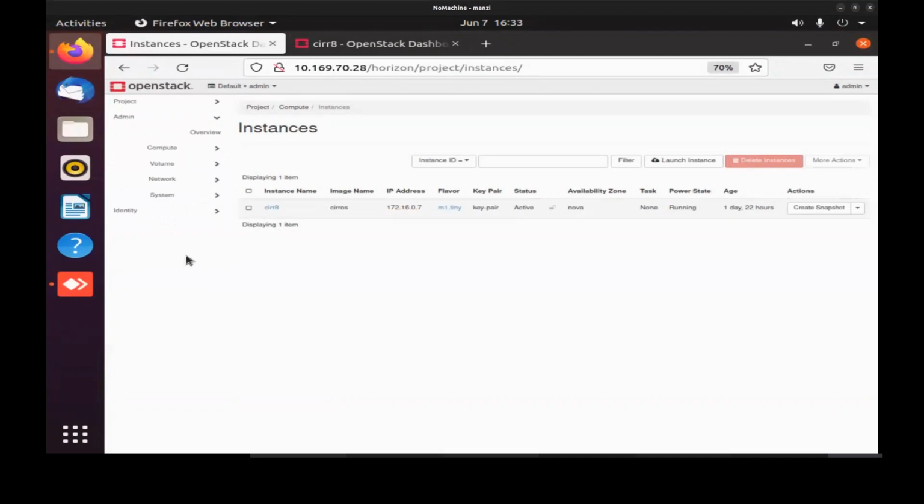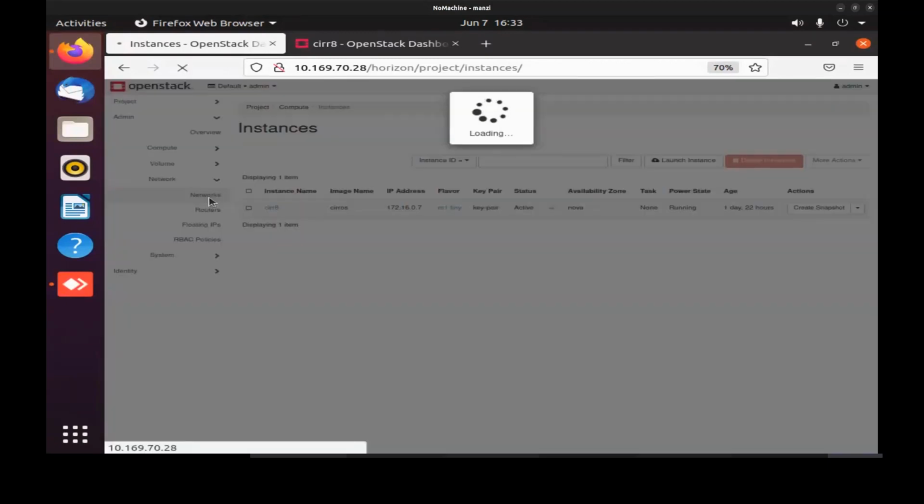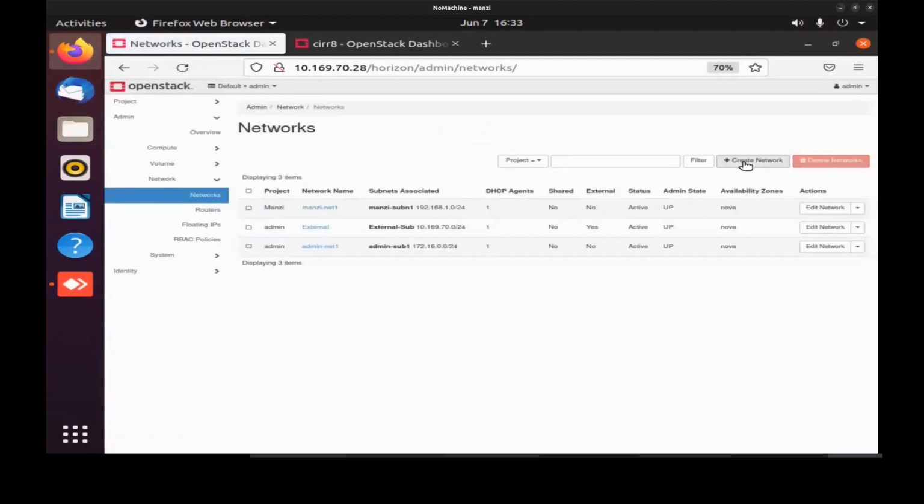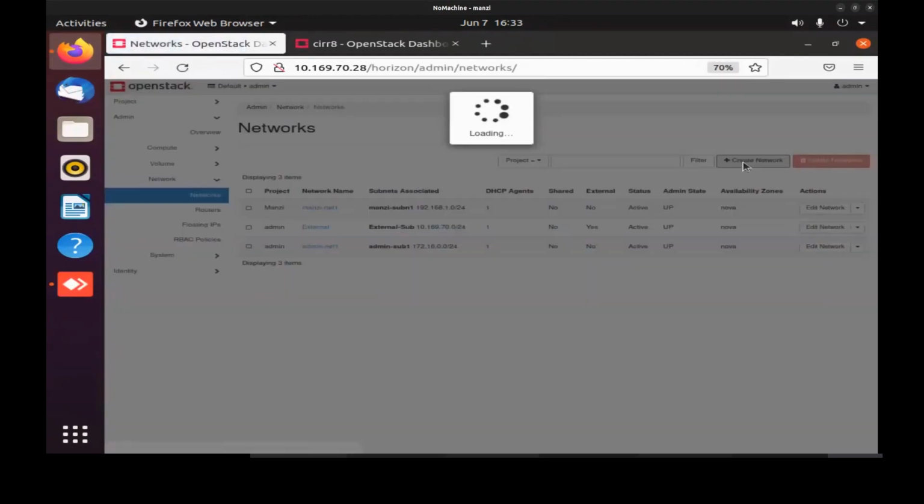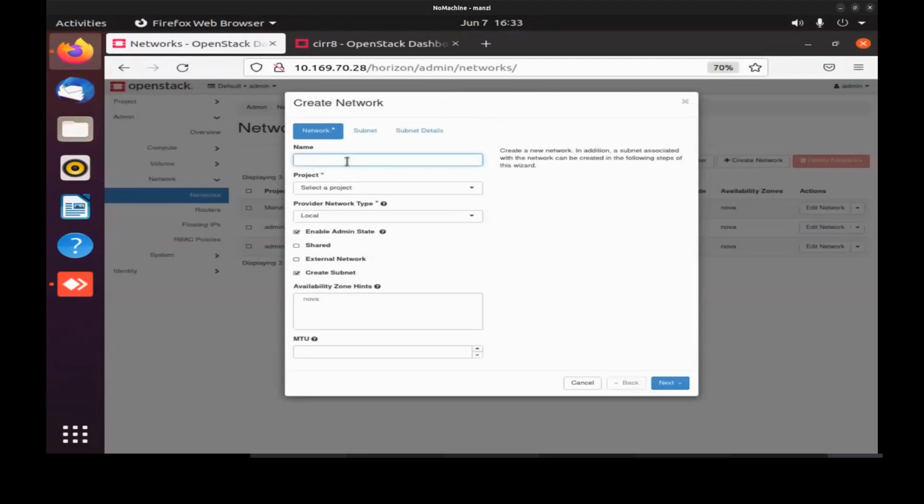An admin would have to create a VPN, or at least lay down the building pieces at network level, and then the end user will be able to create. So under networking, if I go and create a network from an admin panel, I showed you how to create it on a user end, right? From an administrative perspective, there are a lot of options. Let's say I created an external network. Let's say that it is your VPN network, right? Then I put this into your project. Then I tell it the provider type.